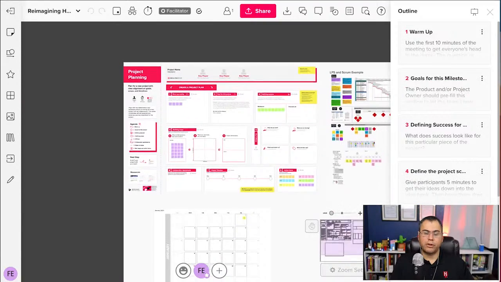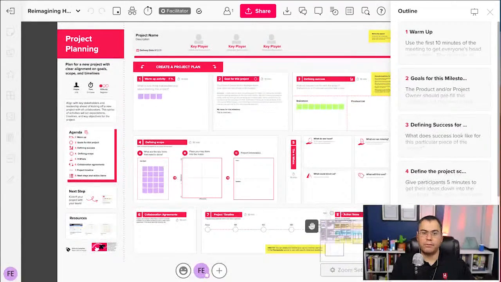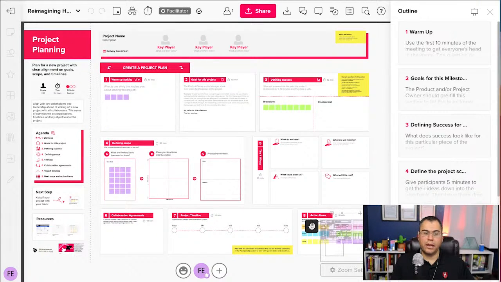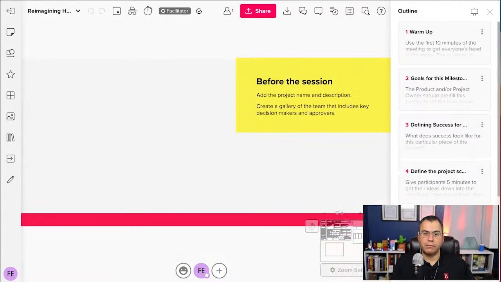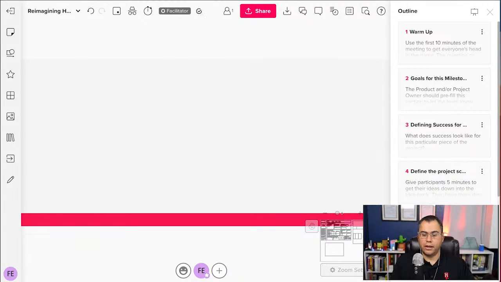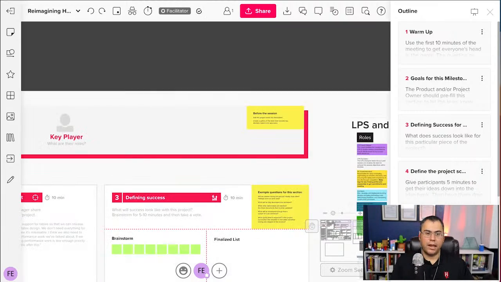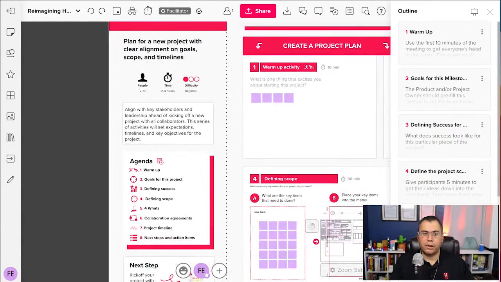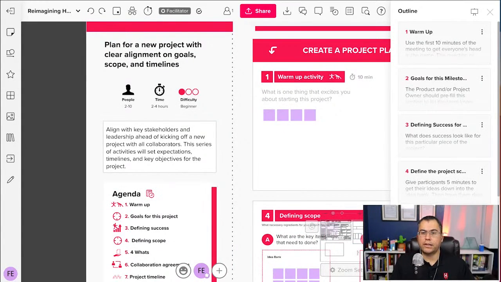When you first come into Mural, your template will be ready. I'm holding the spacebar key to click and navigate around. The templates will always give you some directions before the session, which once you're familiar with and you're running, you can delete. Or you can save for your participants, and then you can also add in some key players. You can drag and drop photographs as well. You can set the directions for how this template's going to go. So you can do this with your entire team.